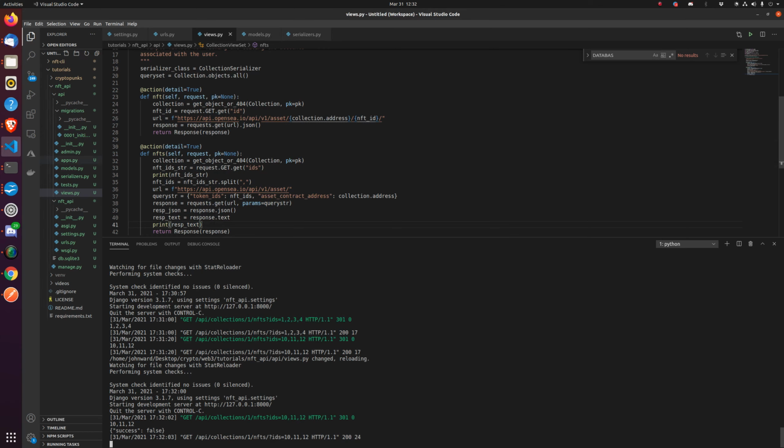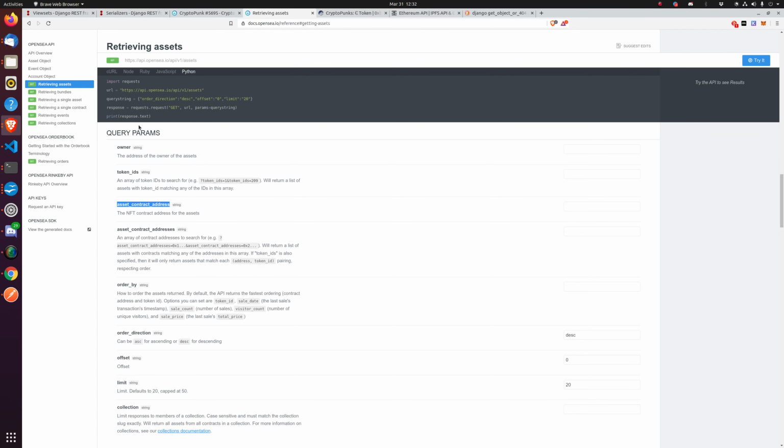That's super helpful. An array of token IDs. Oh, it's supposed to be a string, isn't it?